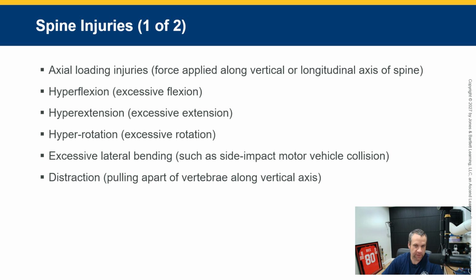Again, this could crush a vertebra. It could cause a vertebral disc to herniate. It could even lodge a bone fragment into the spinal canal. You can also have a hyperflexion type bend to the spine, too far forward, or hyperextension forces too far back. Hyperrotation, where you're twisting, or lateral bending too much, or a distraction injury. So all of these different forces could be an underlying cause of injury to the spine.